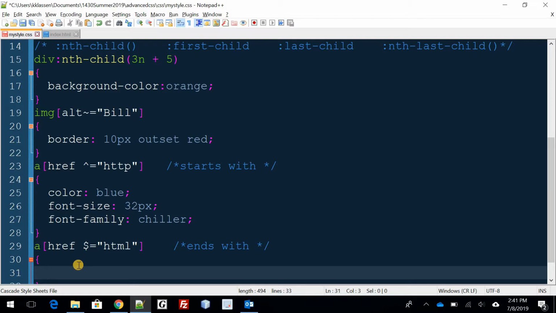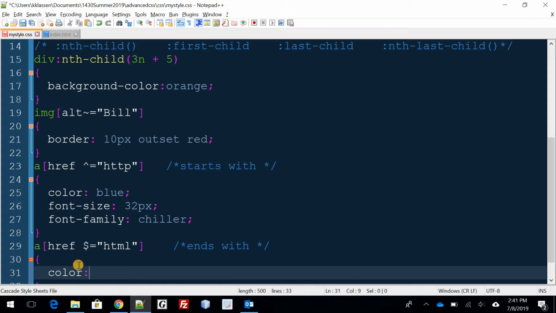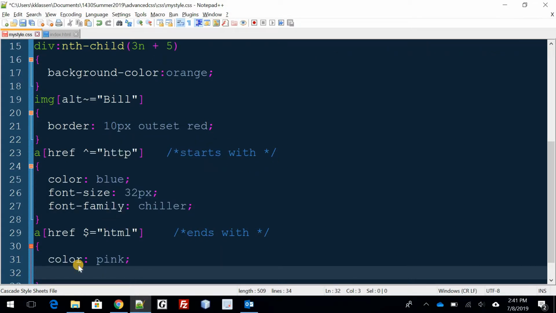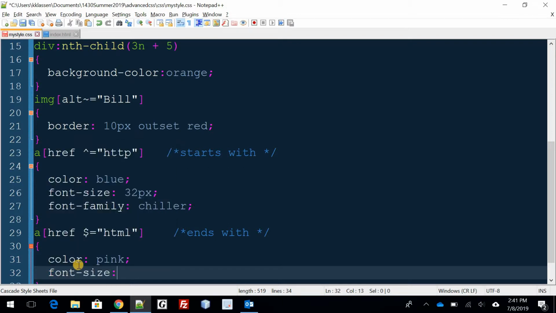And on these, what do we do if we're linking inside our website? Do y'all remember what we did? How about text decoration? Font 28 pixels.